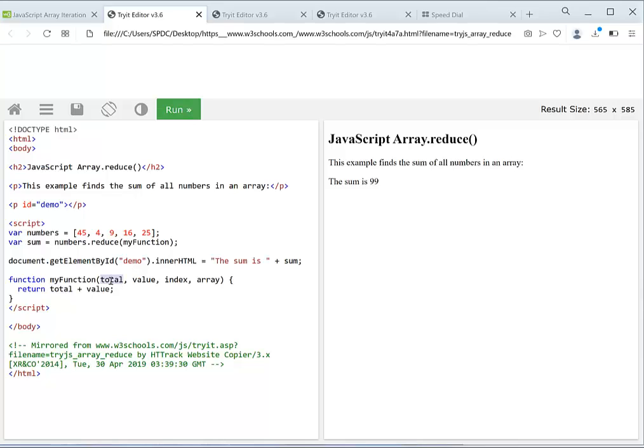But the total is also an argument of myFunction. So value, index, and then we have the array. So it takes 4 arguments.